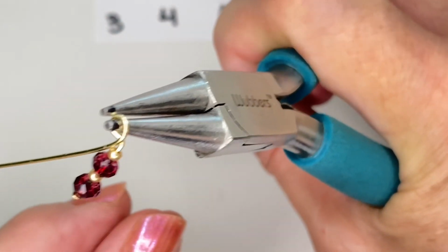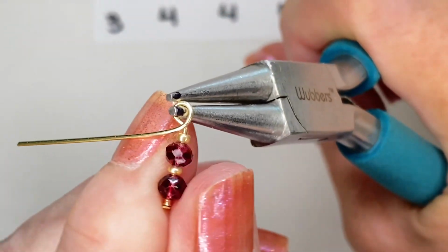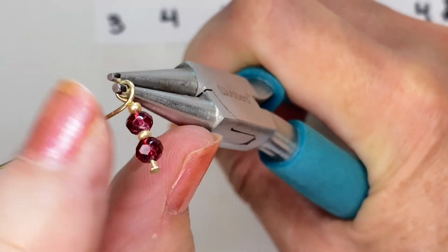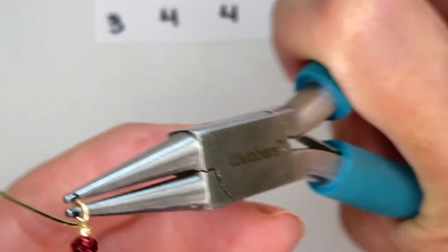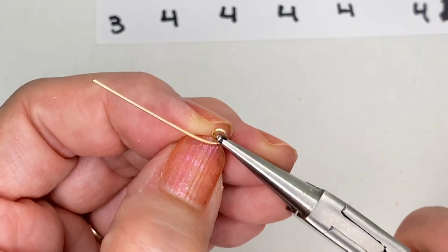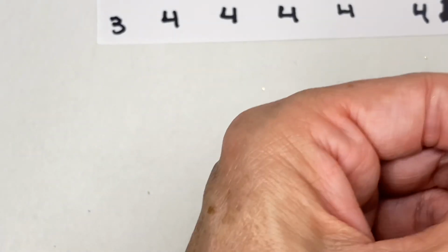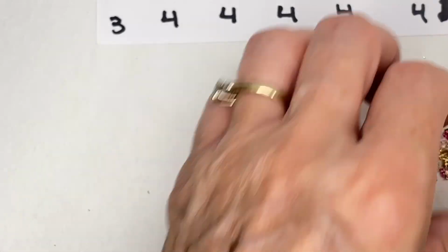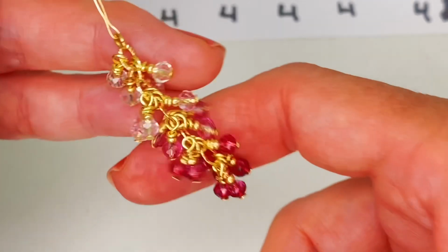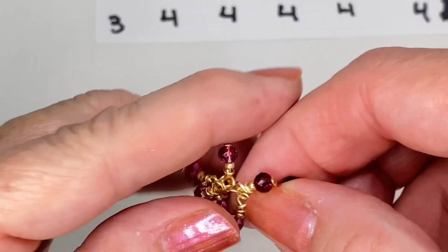Well, that one's kind of way far up, so I'm just going to bring this in. And we want that to look like a little person, the head, the neck, the body, and the arm out here. But I also want to make sure that I leave that gap so I can get that here on the end.